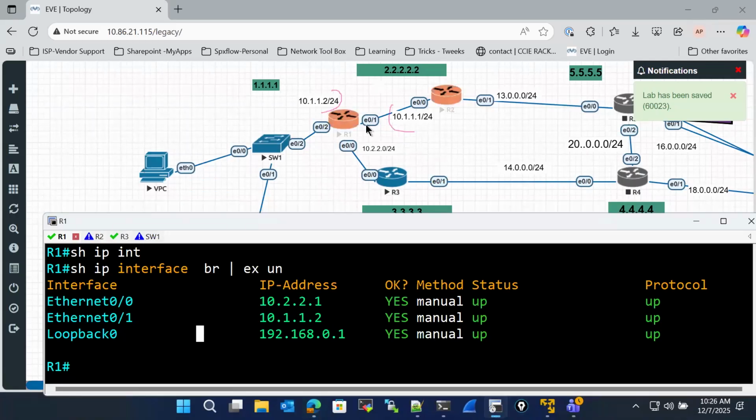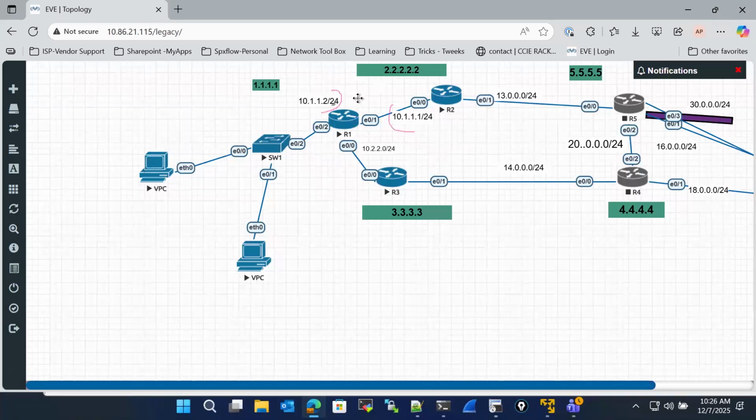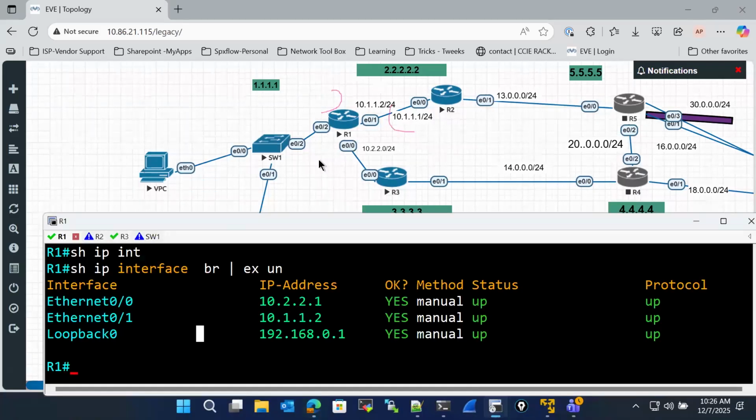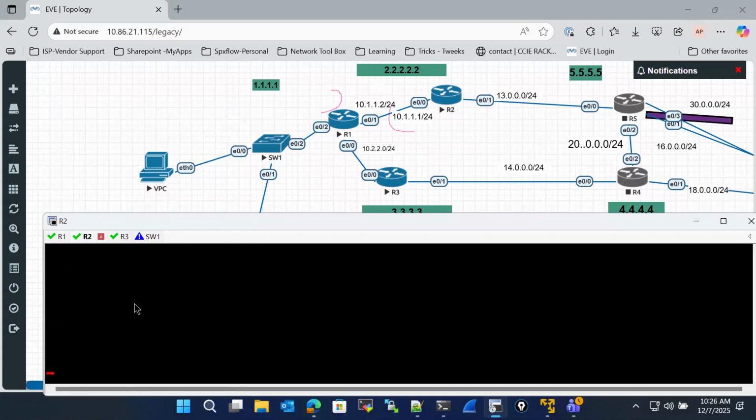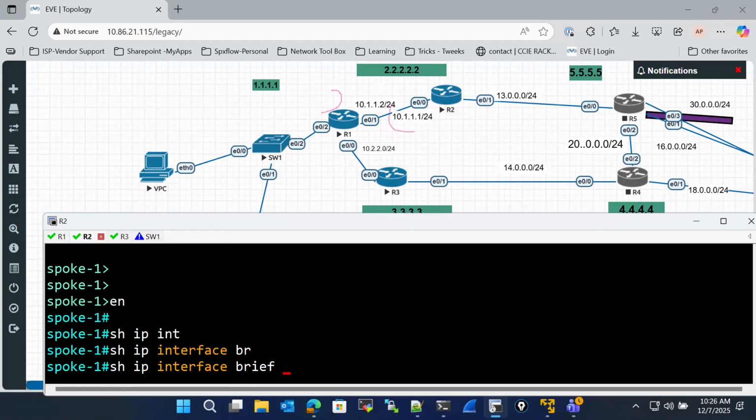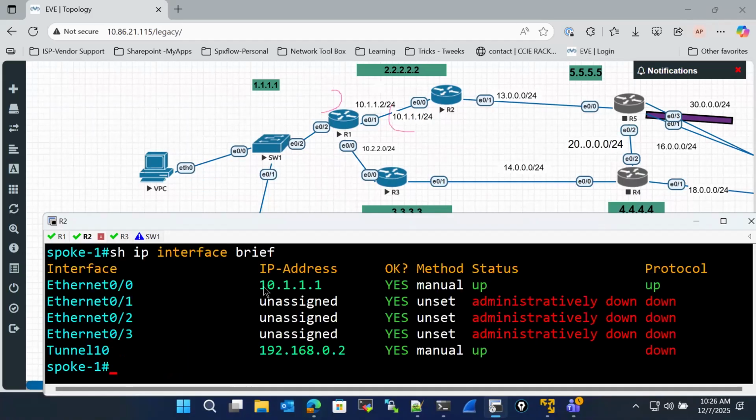And Ethernet 0/1, 10.1.1.2 here. And going to the R2 here, it's 10.1.1.1.